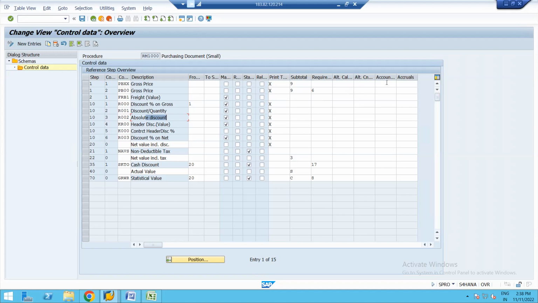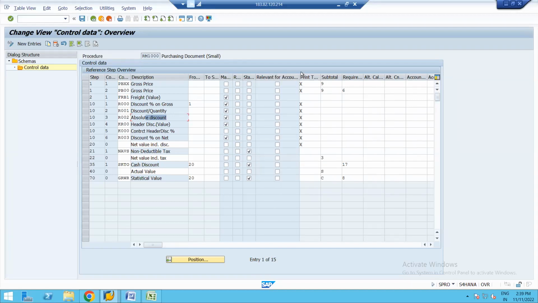This one is after static, statistically. Is that this one? No, after statistical, this relevance. Oh, this one, relevant for account determination. Yes, according to definition, right. This was added in S4. Oh, okay. Thank you for sharing this. I really haven't noticed that. Okay, fine. So let us check this field as well.